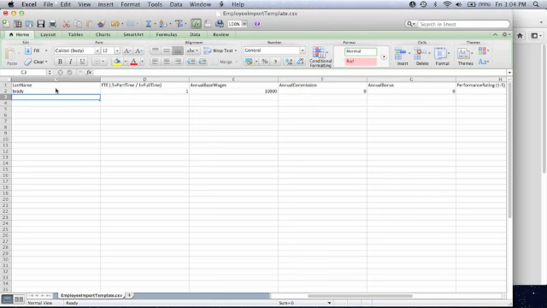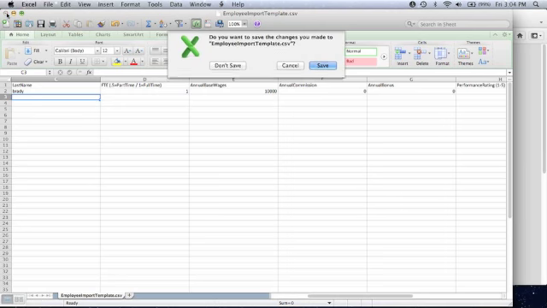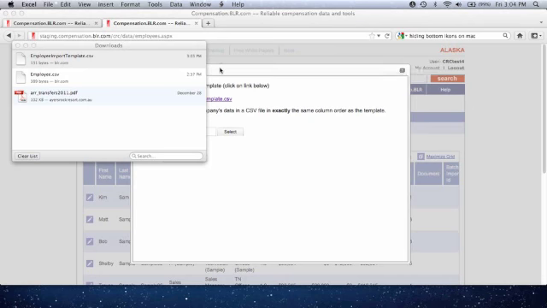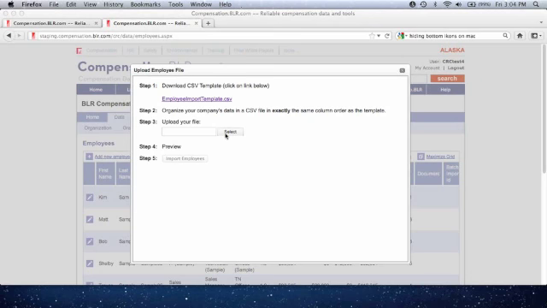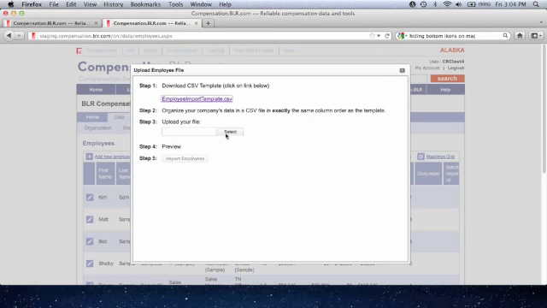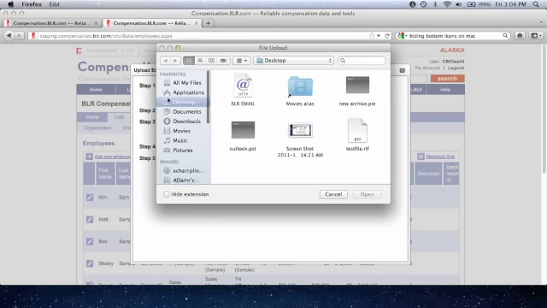So once the user gets that data into this Excel spreadsheet, they can save it. Most users, if they have an HRIS system, will be able to download it in that fashion. And once that file is saved, I'm not going to do it again, they would then use this select to go out in their computer and find the file.